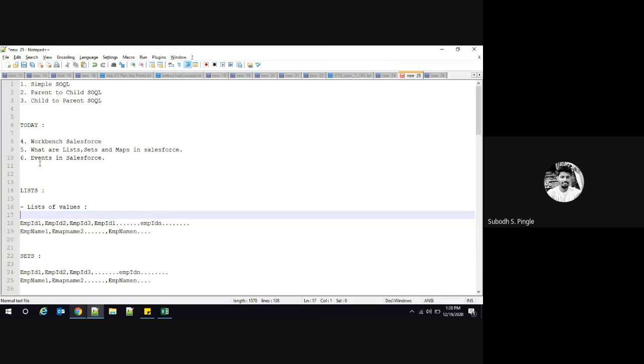Okay, next session we will see how to use maps in Salesforce and what are the events in Apex Trigger in Salesforce. So whenever we finish the maps in Salesforce, we will start writing the code slowly with the help of Apex Trigger. So basics are, you should be able to write the queries, whether it's a simple one or a complex one.